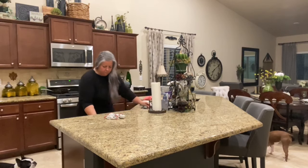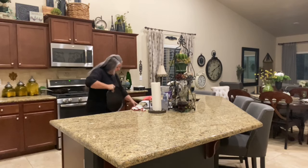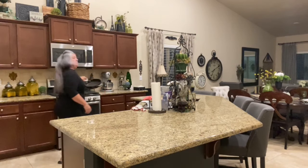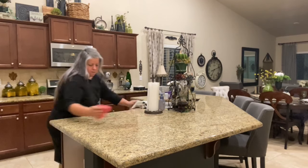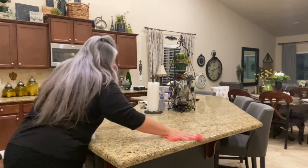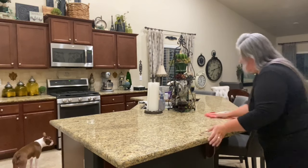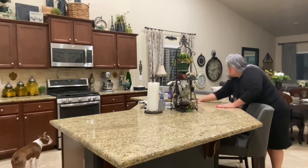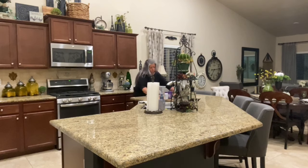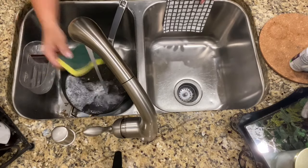My husband did a lot of research when I told him that I needed a new vacuum, and I'm so glad that he did, because I actually had a vacuum that is really well known and was kind of all the rage a few months ago in my cart, and I'm glad I didn't get it because it was a stick vacuum, and I just don't know that it would have done as well as this one does. So if you are looking for a vacuum, I would definitely look into this one. We did purchase it on sale, and I know Target does put them on sale every now and then, and I would just wait for that time.